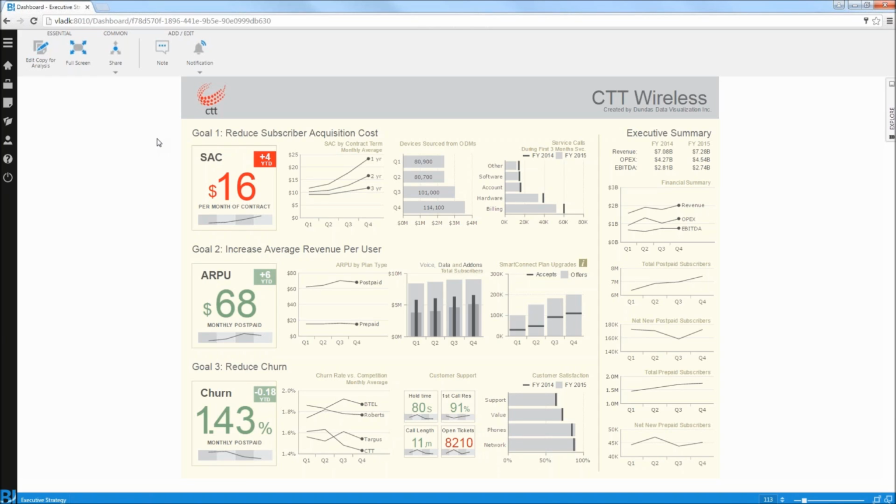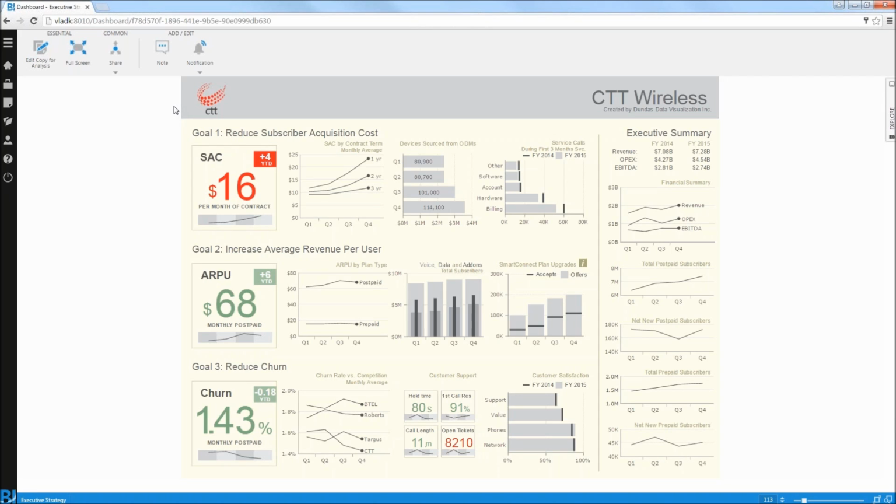Now this is an important note. As the VP of sales, this is the data that I want to see. Maybe I'm not interested in seeing how the rest of the application works. I just want to get to my dashboards and get access to my data very quickly. A dashboard like this is a pretty nice looking dashboard. This would be considered a professional dashboard created by the IT team for a specific set of users.